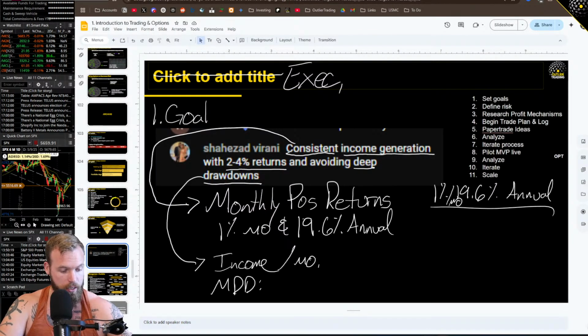So for me, it used to be 15% per year. That was how I thought about growing at the rate that I needed to. That comes out to be like 1.25 a month, again not compounded, and that's just from base level trading activities. 15% per year was the planning factor.